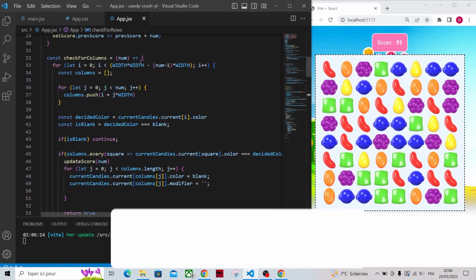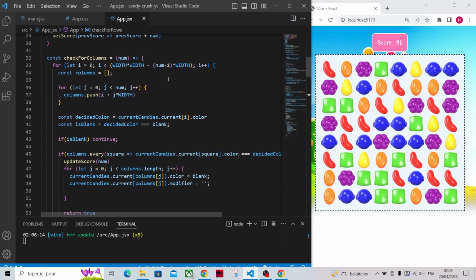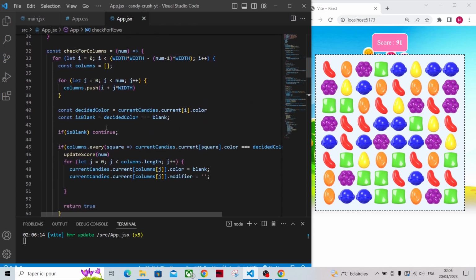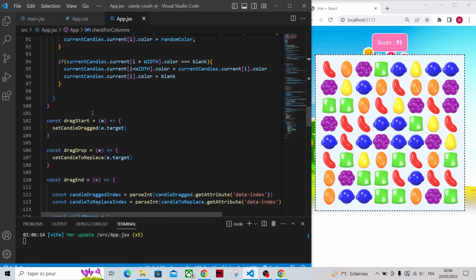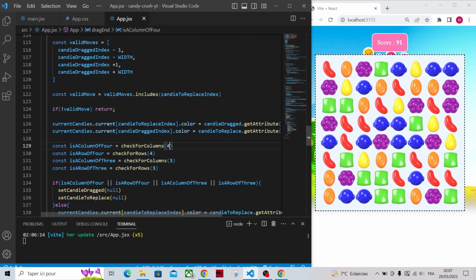Okay, so in our check for columns or rows, if num is greater than 3, which means it's 4 or greater, we need to create a special candy. So to do so, we'll start by check for columns for now. It will be the same for check for rows. Before changing check for columns, we need to add one thing on drag and our check. We need here to pass the indexes so we know which candy we will replace by the striped one.